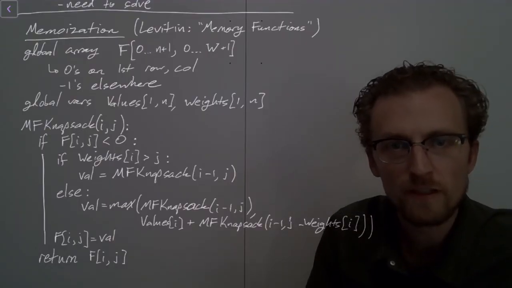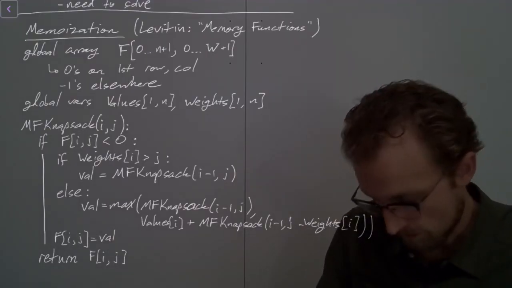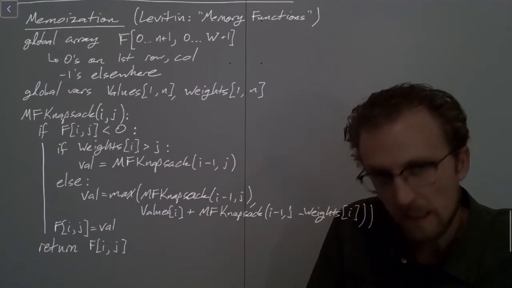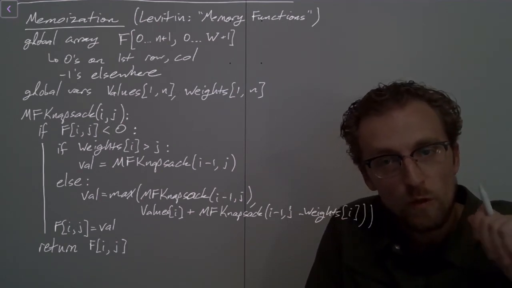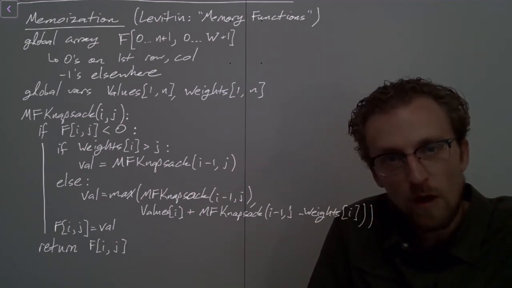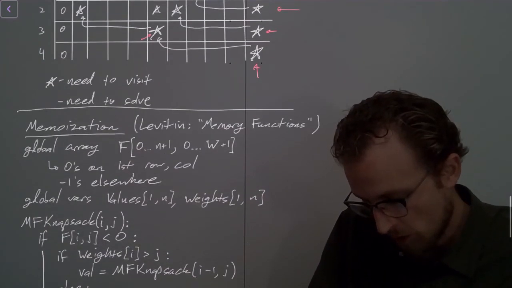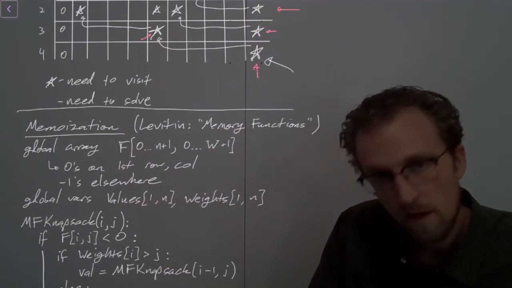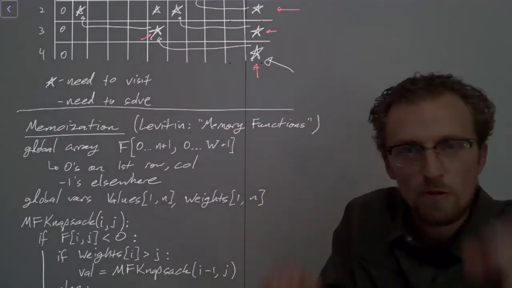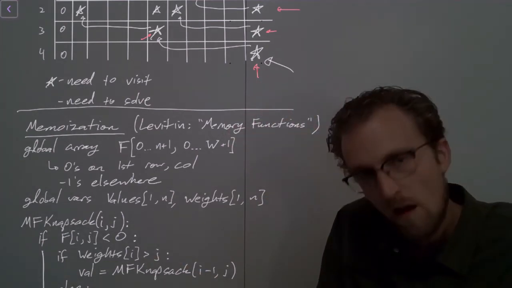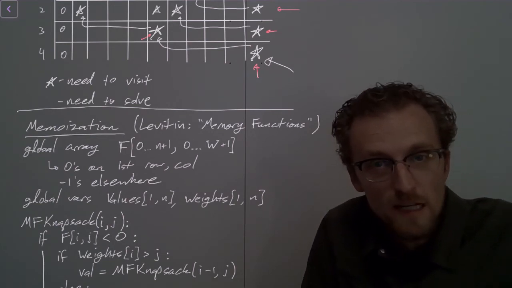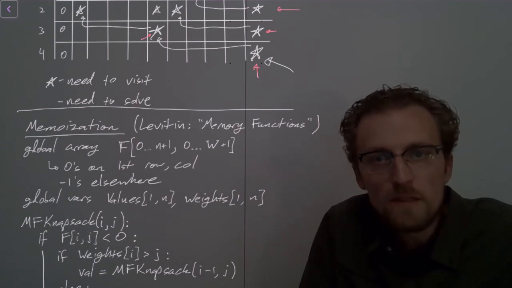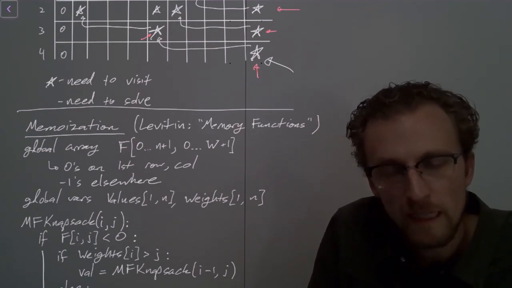So the way this works, sorry for that glitch. All right, so the way this works is a technique called memoization. And so what this means is that we're going to do a recursive approach to the knapsack. The recursion will start here, and then it will recurse through the graph, solving problems as it needs to. And then when it goes to solve a problem, first it will check to see if the problem's already been solved. And this is how it will avoid solving problems too many times.